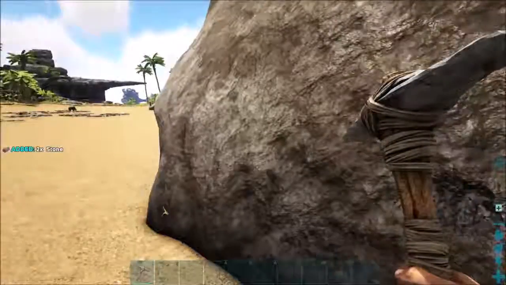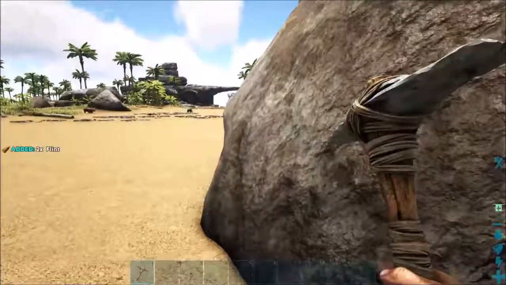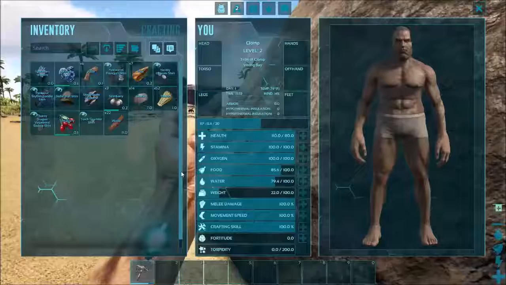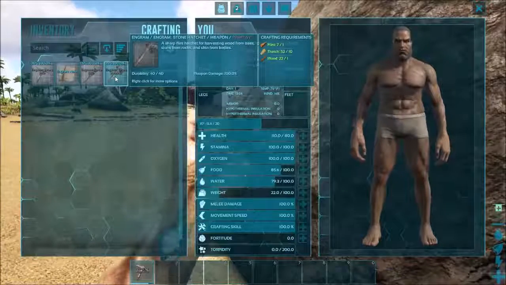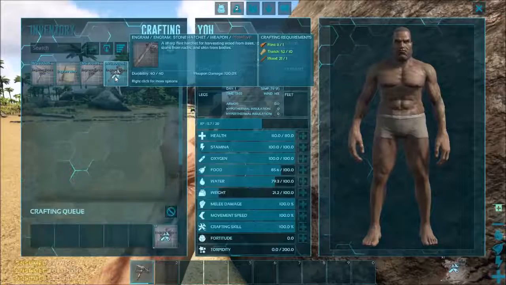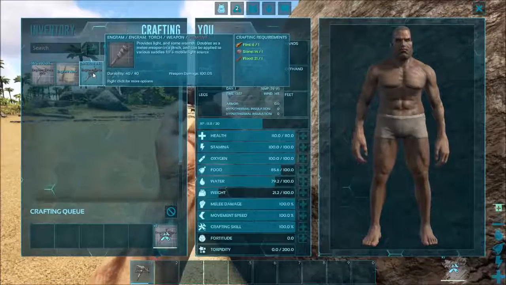Alright, so here's a stone. Come over and beat on it. And it gives me flint. So I got flint now. That's what I needed to make my hatchet. I'm going to make my hatchet, so I just craft that. I also want a torch. Craft a torch.